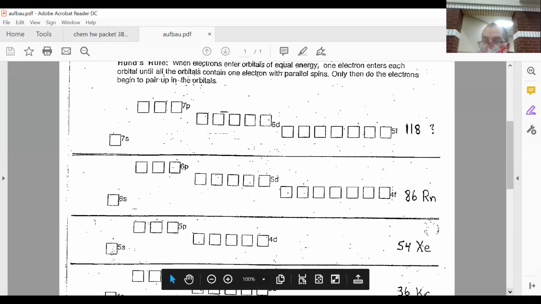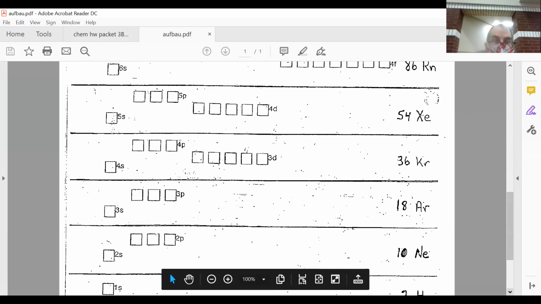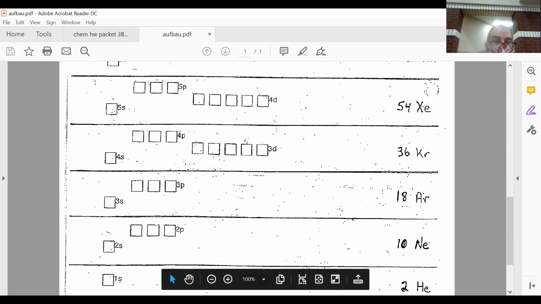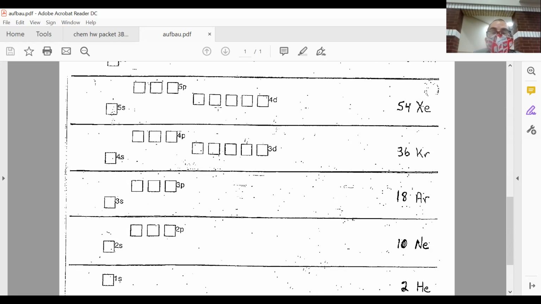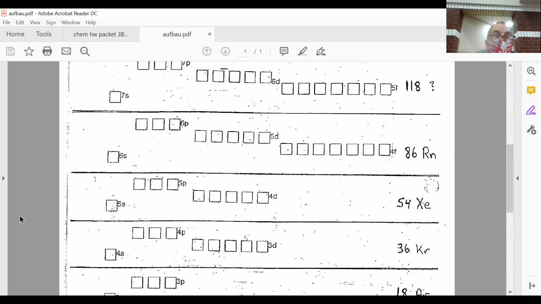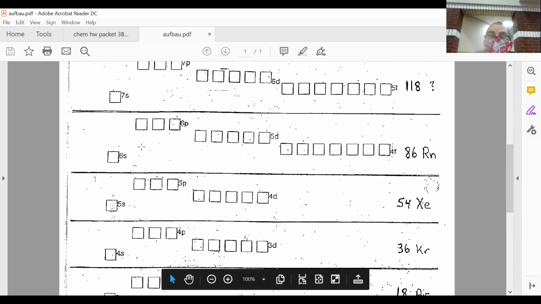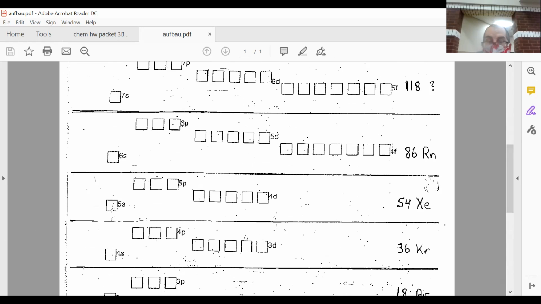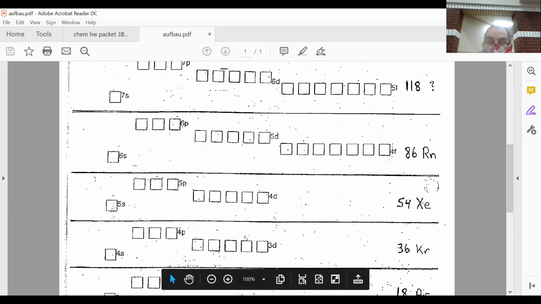Instead of doing everything up through xenon, I could write out 1s2, 2s2, 2p6, 3s2, 3p6, 4s2, 3d10, 4p6, 5s2, 4d10, 5p6. I can take a shortcut. And that shortcut is writing just xenon and then continuing at the 6s level, and then going to the 4f and the 5d and the 6p as needed. So that's what I'm going to do in this example.